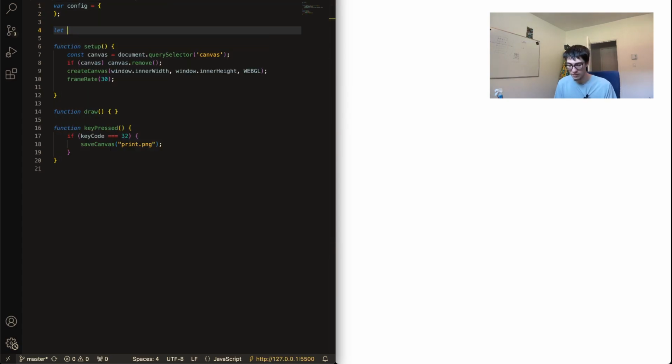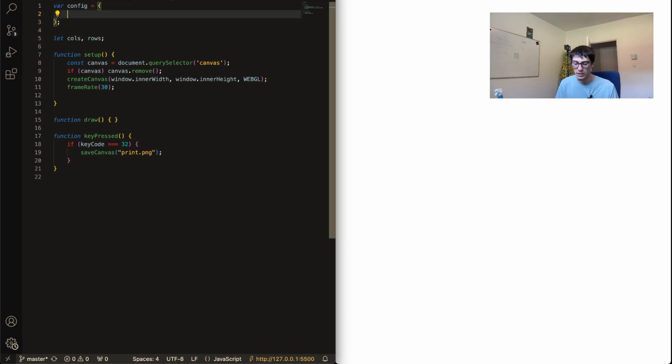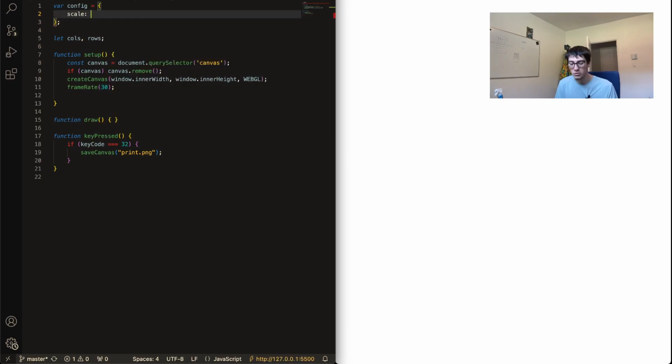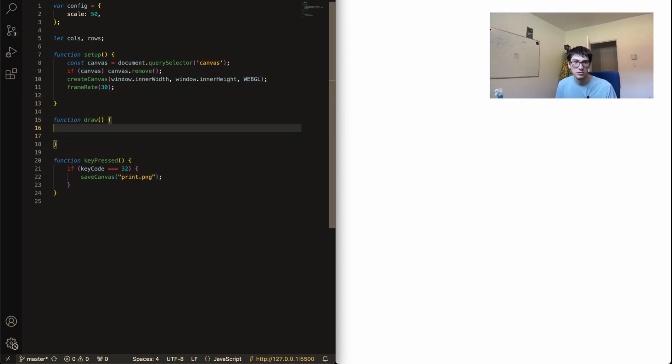So let cols equals, well, it's not initialized, and let also rows. Okay, great. And we'll need a scale for the specific rectangles or squares. So we'll have a scale of, for right now, let me do a scale of 50, so it's going to be pretty big, but I'm fine with it for the moment. So in the draw, we'll do all of this in the draw loop.